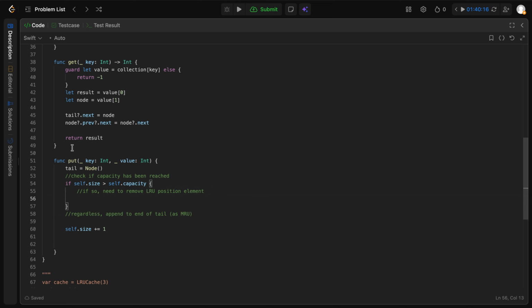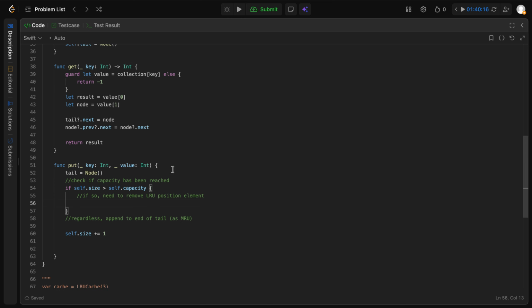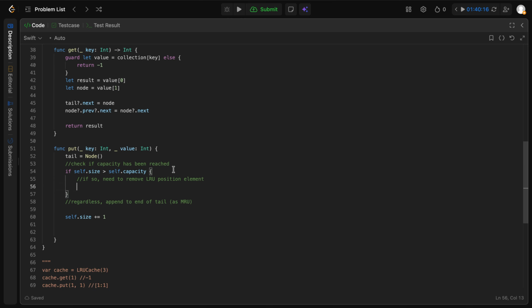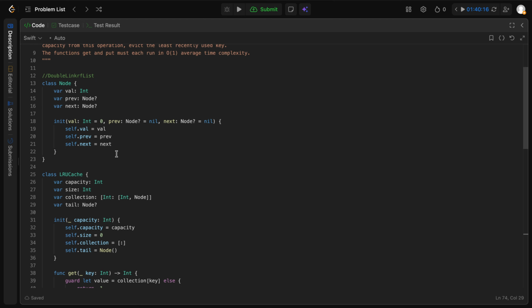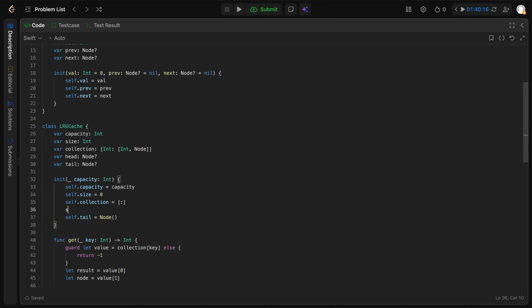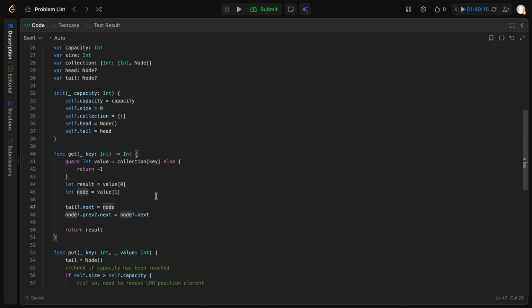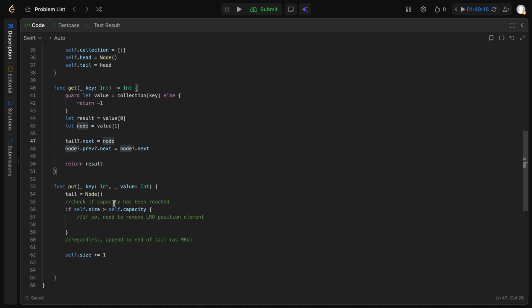And then do we need a reference to the beginning as well? How do we move from this position? So we need a head as well. Self.head is equal to node, and then self.tail should be equal to head.